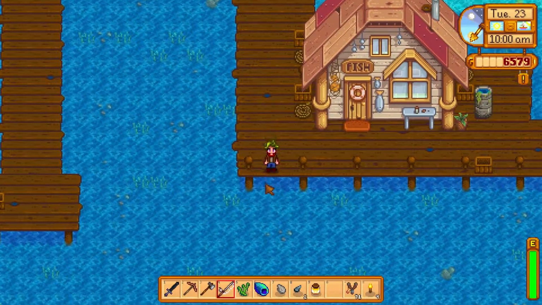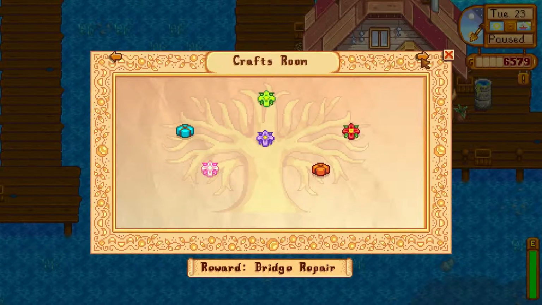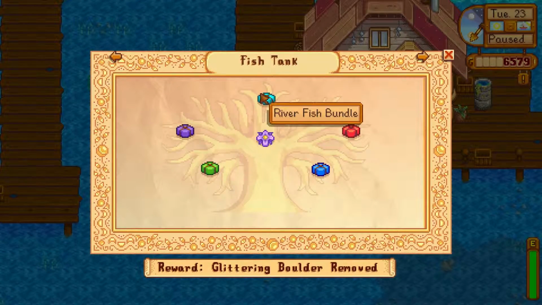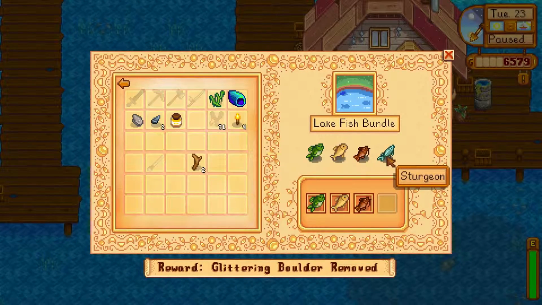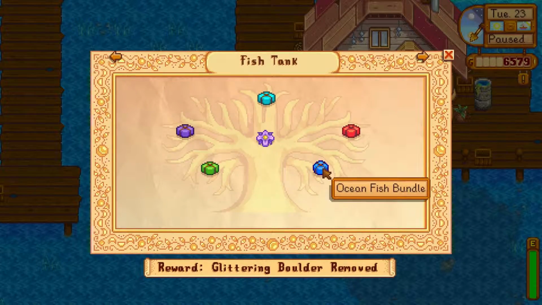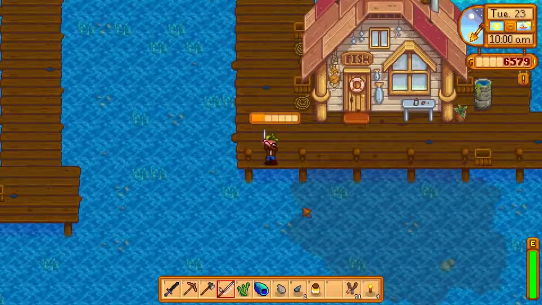So I've done a lot of river fishing, and I've gotten most of the fish. Well, I've done a lot of river fishing mostly because of the community center thing. I have all but one stupid fish that I haven't caught. That's river fishing. I'm sorry, I meant lake fishing. I haven't caught a stupid sturgeon, and I'm pretty sure that I've run into it a few times, but the pattern to catch it is really, really stupid. So I guess I'll just do some ocean fishing right now.